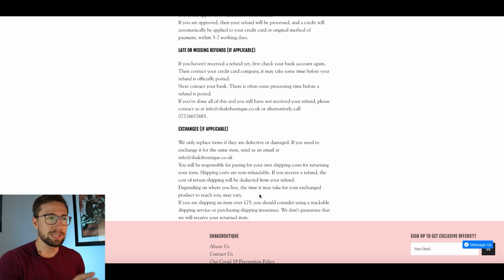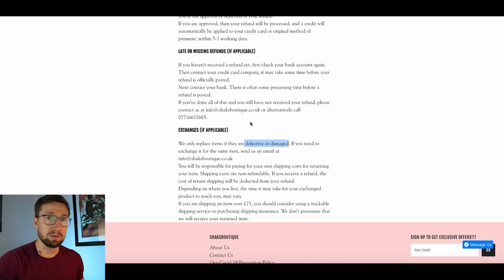I'm going to explain this in other words. Basically what's happening here is that if someone receives the wrong product, a product that's broken, maybe these guys are selling clothes, maybe they get a product that's got a big rip in it, well, they've just paid for this product and they have to pay again to ship the product back to this e-commerce store to get the new product again. Like really think about that. That's a really, really bad experience. If someone has to pay for shipping even though the e-commerce store screwed up, yeah, that's a huge red flag, likely a contributor to the suspension for this store. Really, really bad, because the store messed up. Why should the customer have to pay for that and pay for the shipping? That just makes no sense.